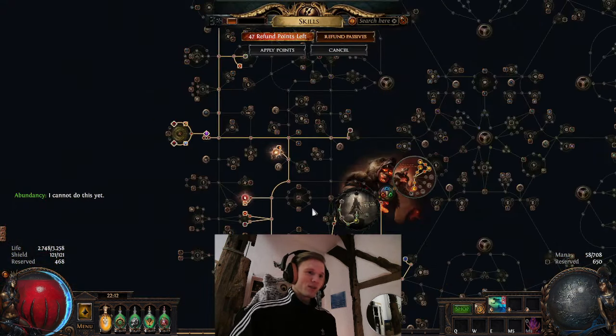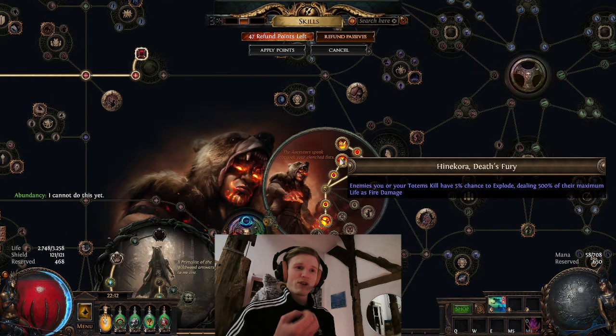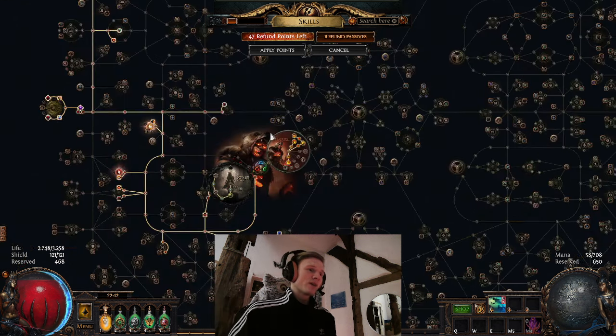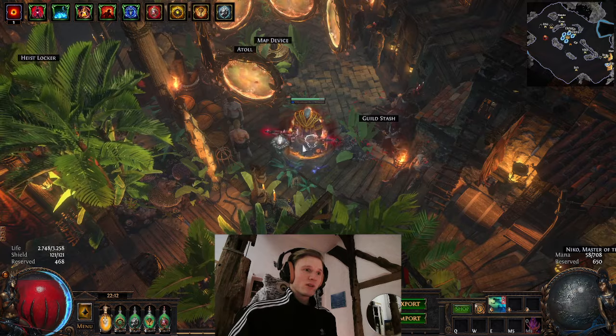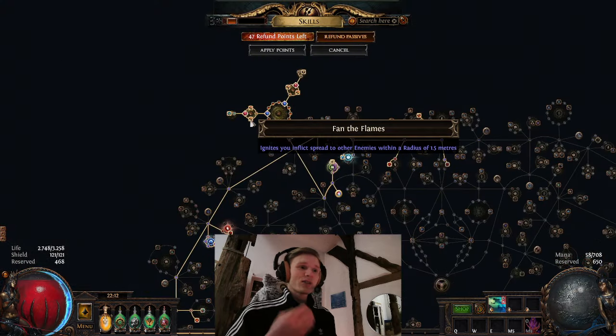However, this build has this: enemies you hit with your topping skill have a 5% chance to explode, dealing 500% of their maximum life as fire damage. So instead of a 21% explosion, we have here a 500% explosion, but this explosion is so high we don't really have to scale it other than with fire damage, right? And this build works in a way that ignites we inflict are reflected to us, but we are unaffected by ignite, and the ignite that now is on us spreads to other enemies within a radius of 1.5 meters, scaled by AoE.